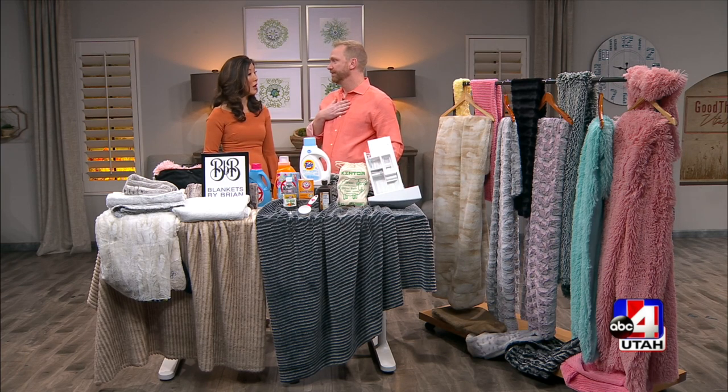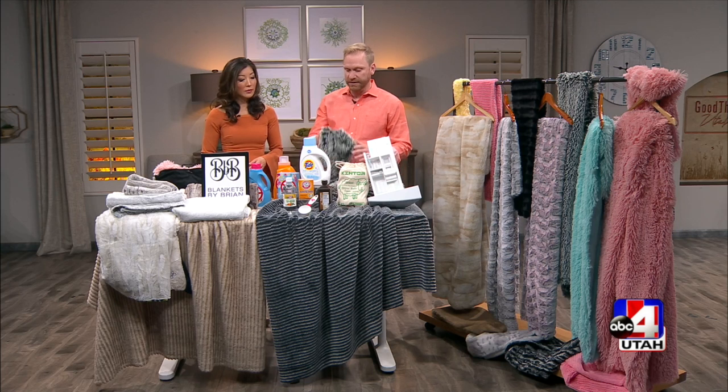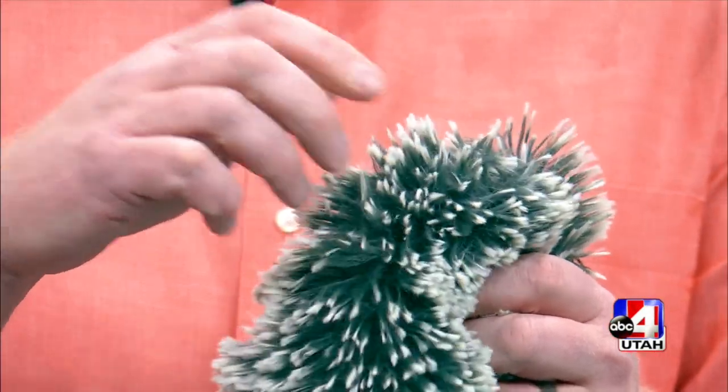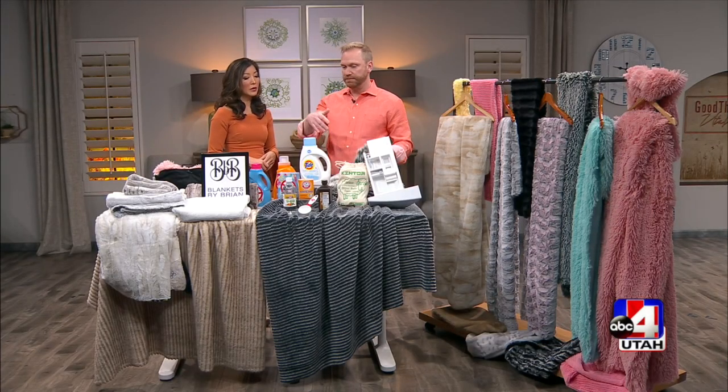So I do. And one other thing too, the detergent pods. They've now told us that the detergent pods, when they dissolve, can sometimes cling to the fibers. So I wouldn't even use the pods. Just make it really simple.